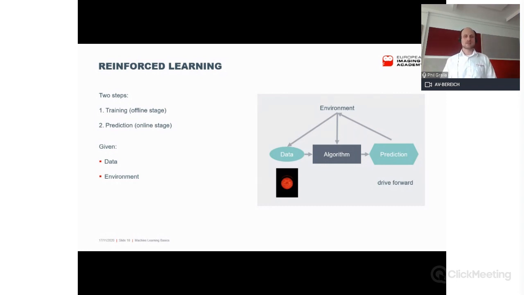So instead, what you have is some kind of environment. Maybe you modeled it in a computer and you have a simulation running, or for cars, for example, maybe you have a little practice field where they can just drive around. And when they learn enough there, then you will proceed to the next stage, the online stage, where you then start doing your predictions in reality.